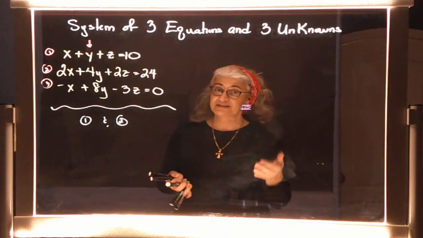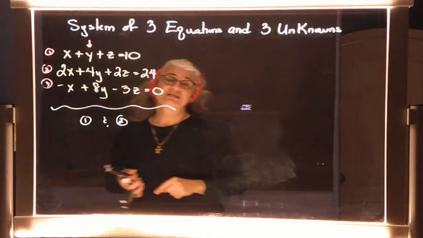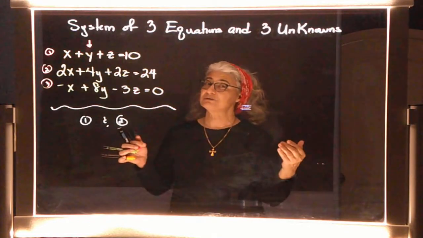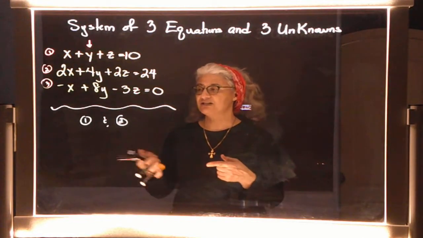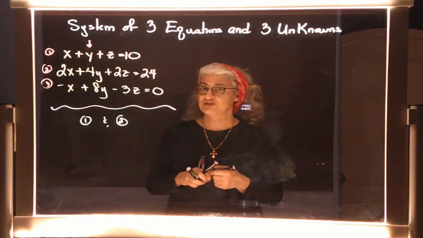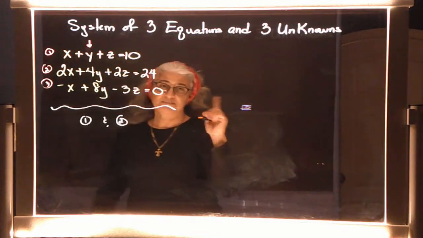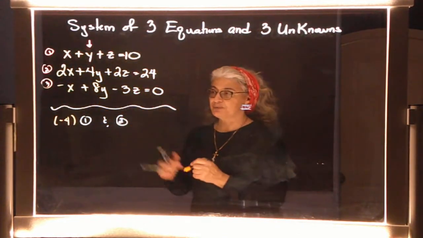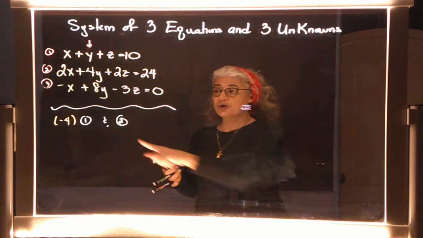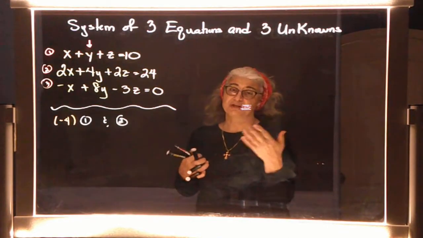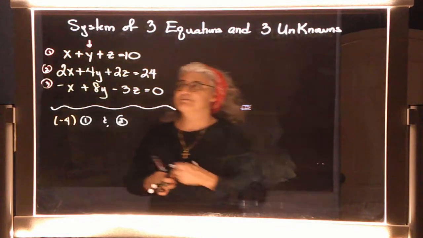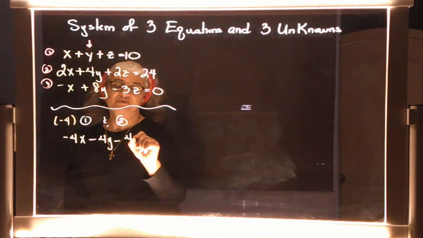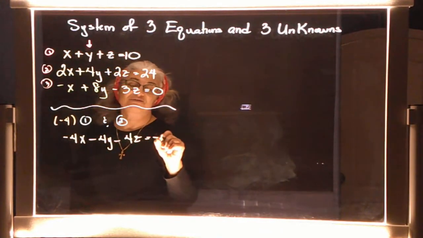Remember, this is the elimination method. You need the variable in front of the y's to be exactly the same but opposite signs. So, good. Equation 1 needs to change, doesn't it? Yes, and I need to take equation 1 and do what to it? Multiply by, yeah, -4. So this is how I write my work. I'm going to put down that -4 next to the 1, so I know I'm multiplying equation 1 by a -4. And when you do that, what do you get? Yeah, you get -4x minus 4y minus 4z equals -40.